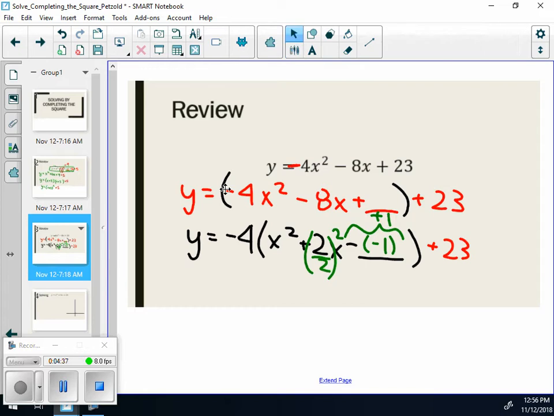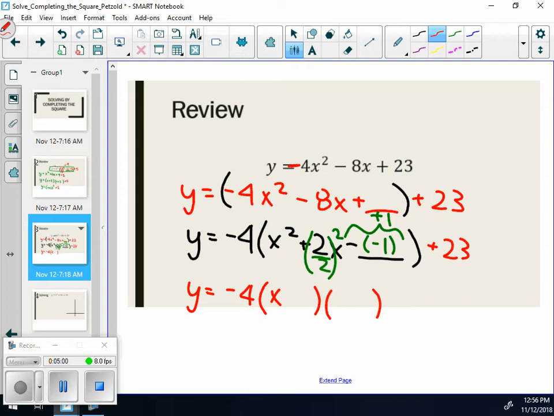Awesome. Call on someone or dice? Dice. Here we go. Row 2, person 4. So now you factor the x squared plus 2x plus 1. All right. So we're going to say this is going to be put into factored form. And if this is put into factored form, what do we have? X plus 1. We've got x plus 1 for both of these. And we've got this plus 23 hanging out. Except there's one thing that we forgot in the last step. Ryan, can you call on someone else who thinks they know what we need in the last step?